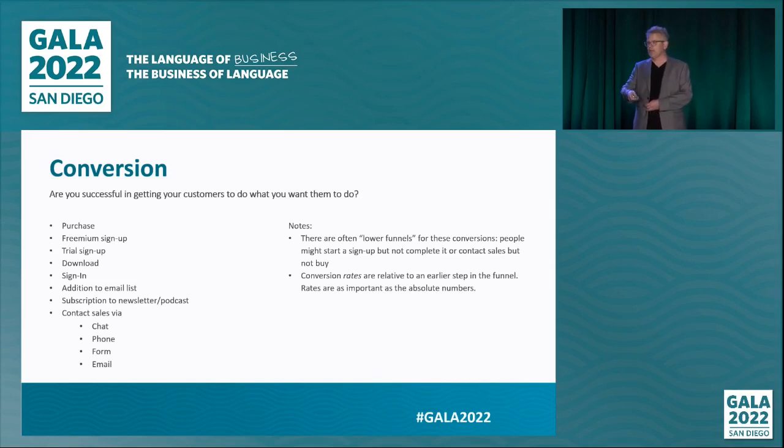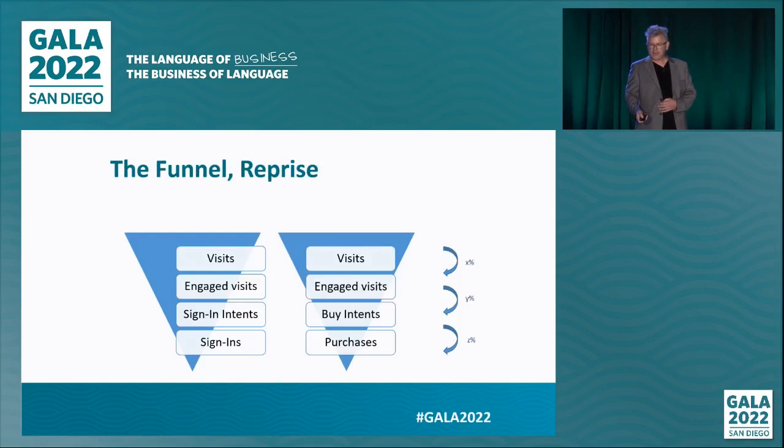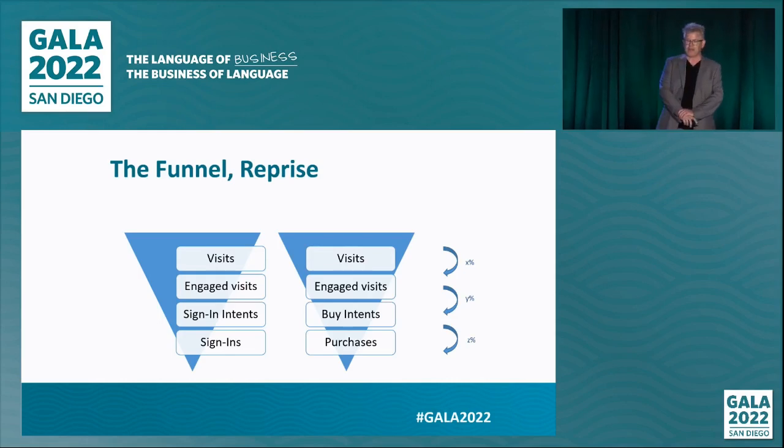All that said, so the conversion, you basically want to express that in relative numbers. So regardless of what you want to do, whether you want to get people to sign in, and you see basically between buy intents and purchases, or sign intents and actual sign-ins, that is basically what I just referred to as the lower funnel. Those things, you might still lose people there. So you look at those percentage numbers, which you see to the right here as abstract variables. So you always want to express that and see, okay, how many people do I lose there?